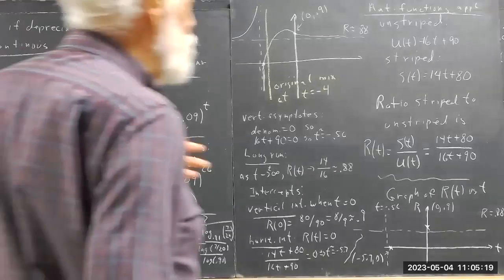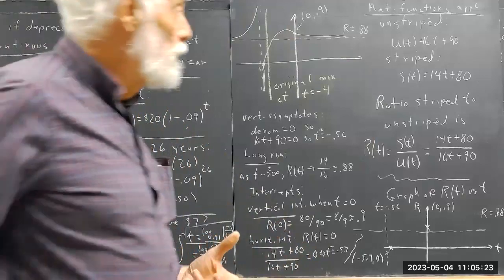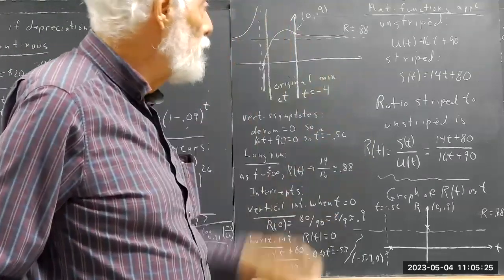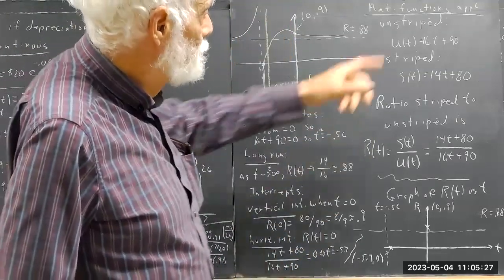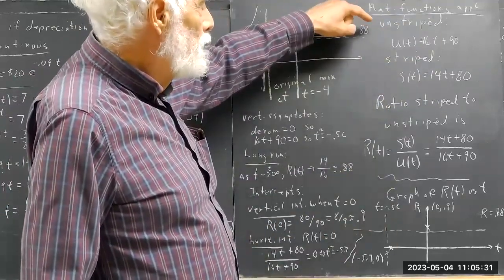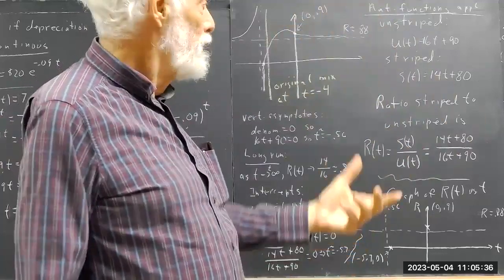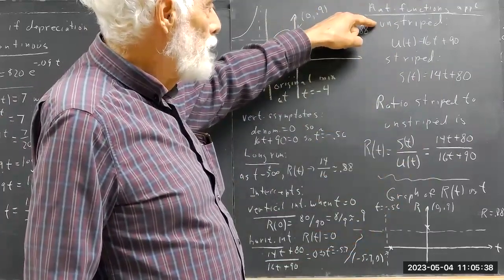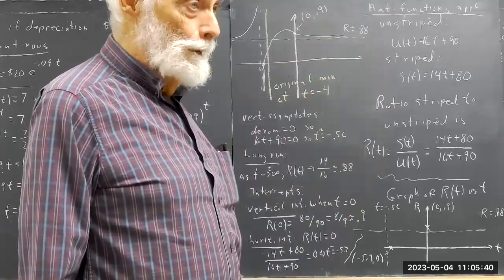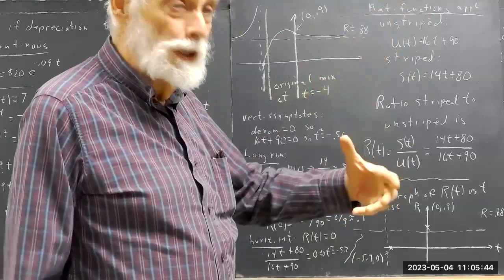I'm going to quickly reiterate what we did in the MDE course, because we had some really good examples. Now, first thing is an application of rational functions. Let's say these are fish reproducing rather quickly, small fish. We have unstriped fish and striped fish. The number of unstriped fish changes with time.